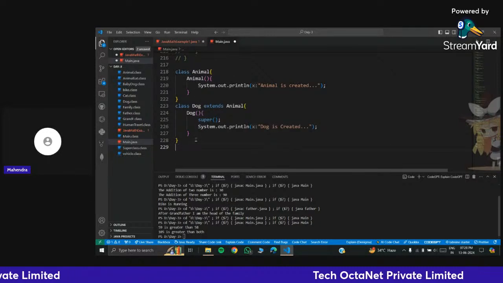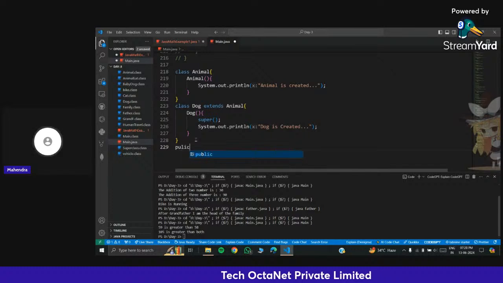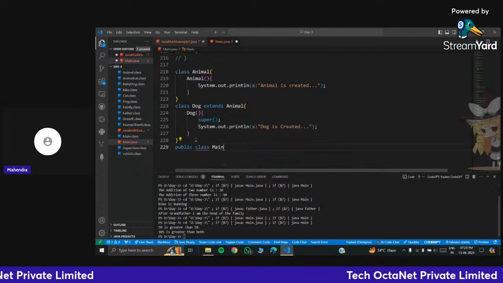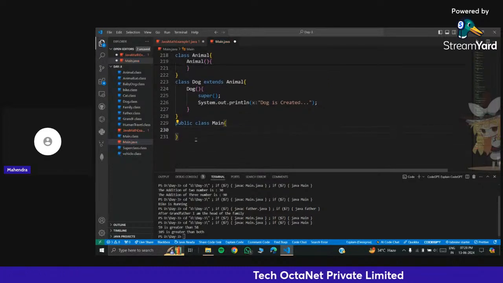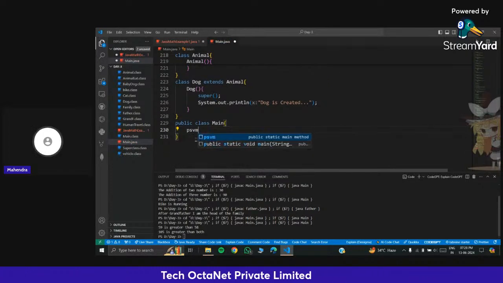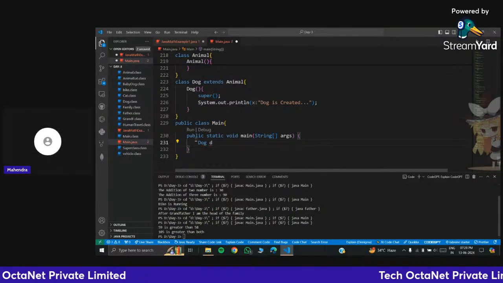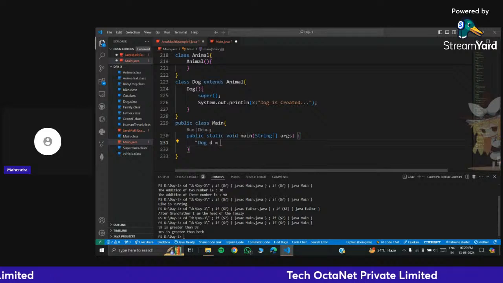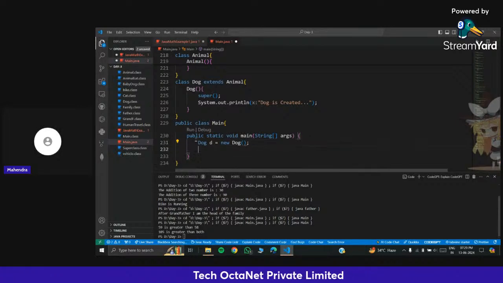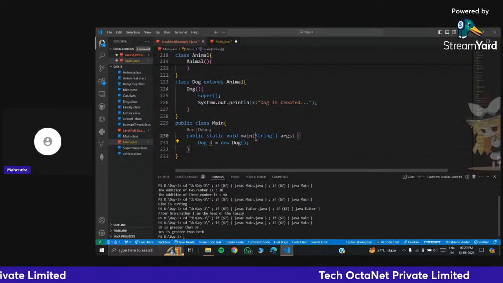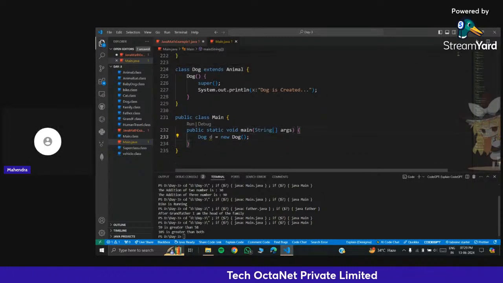Let's say we have a public main class, in the main method PSVM, and we will make an object of dog. Now as it is a constructor, it should execute just by creating the object.